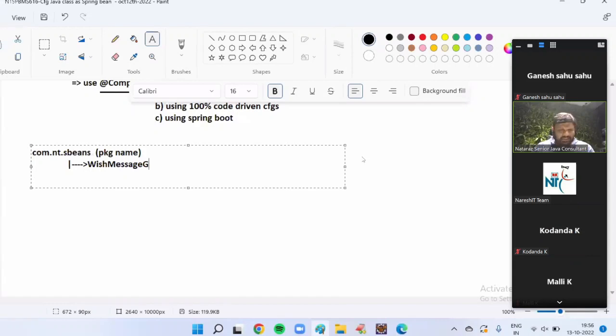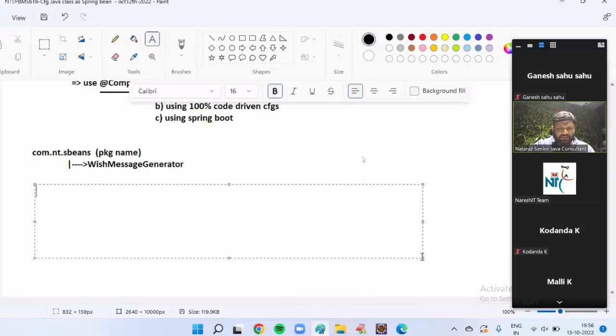If not that, something else. Wish message generator. Understanding my statement? Okay. So let us assume the class is looking like this. WishMessageGenerator.java.